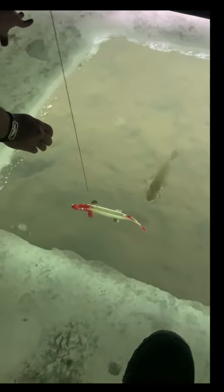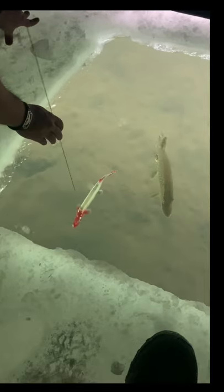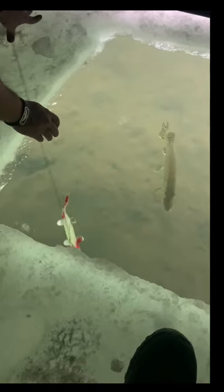I'm gonna bring him over by you. Close. Oh yeah, there's two of them in here. There's three. There's another one back behind him. Really? Yeah. I think these are all males. The small males are in here right now. Watch it. Live rod. That might get blasted here. Look and release, they call that.